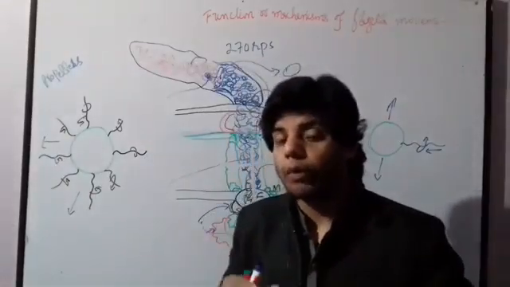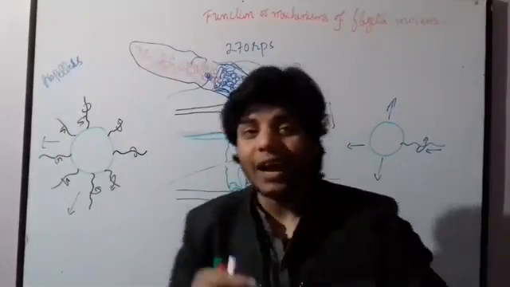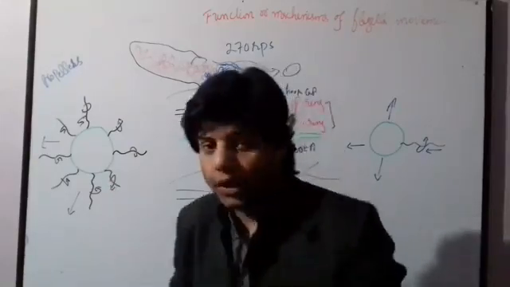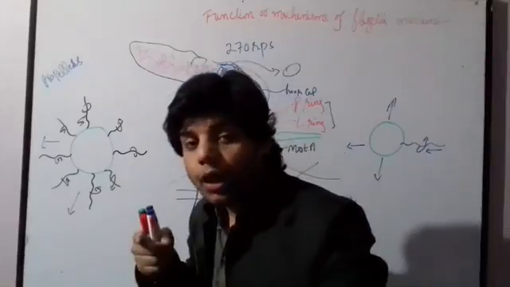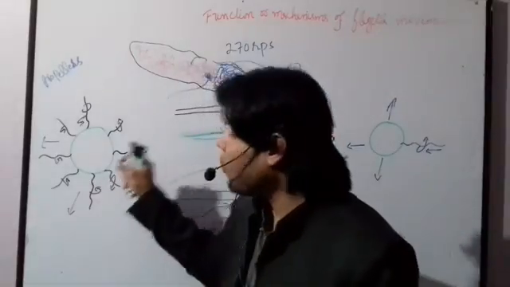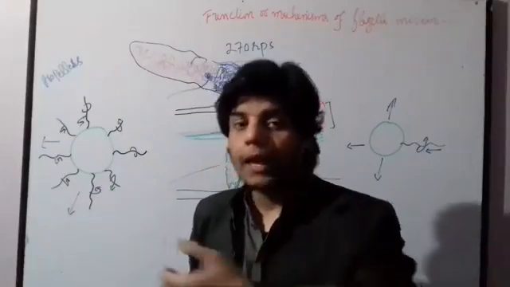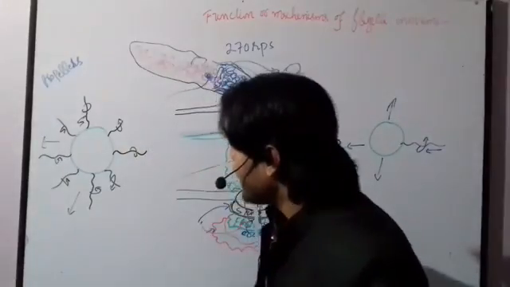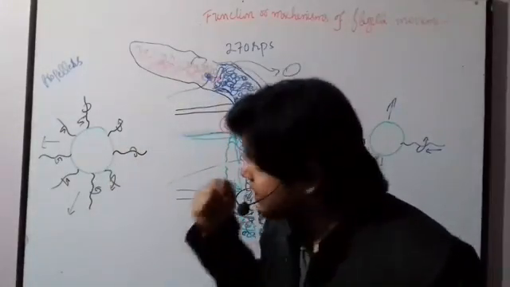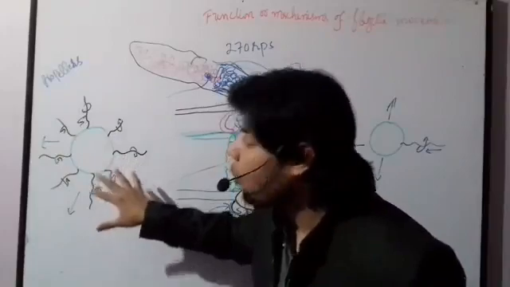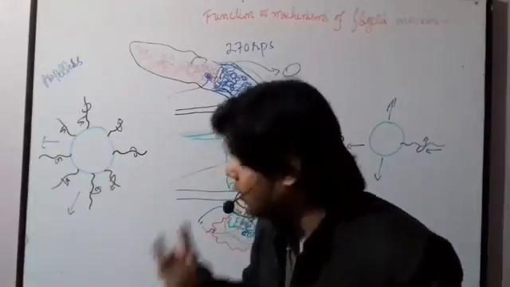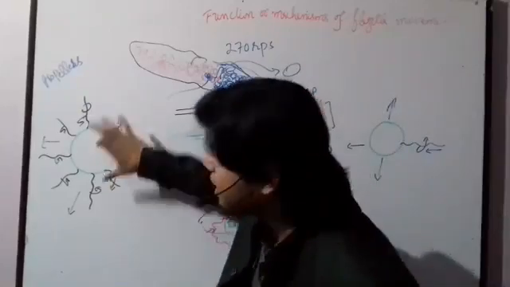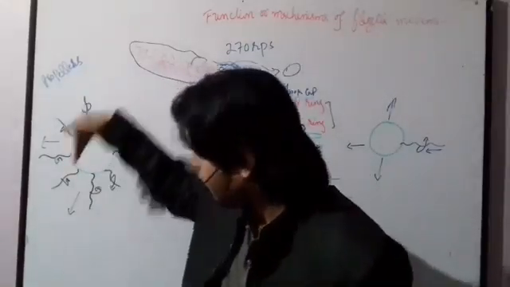Whenever all the flagella are performing their function, meaning they are all rotating counterclockwise, due to this counterclockwise rotation the bacteria will be pushed forward, because the whole bundle of flagella is pulled behind. In this way, the bacteria will move in the forward direction. But in some cases, the flagella will perform clockwise rotation. Due to this clockwise rotation, the bacteria will show a tumble movement, meaning they will suddenly fall down.